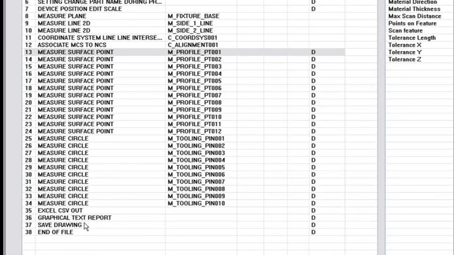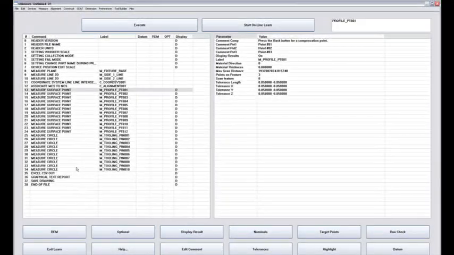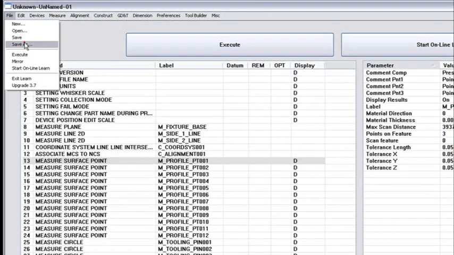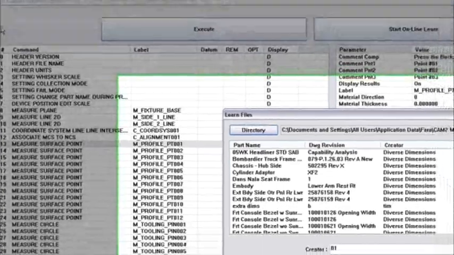So a fairly simple SoftCheck tool, and I haven't saved it yet, but what I want to do is explain what files are getting saved with these SoftCheck tools and where they're actually being saved in your system as defaults that come from Faro. So what I'll do now is I will go up to my File pull-down menu, and I'm going to do a Save As. Now notice what comes up.